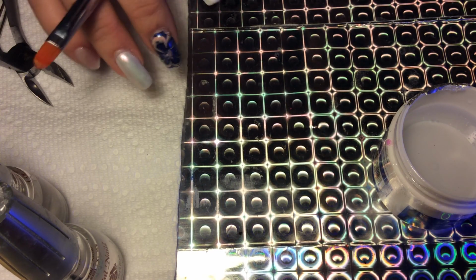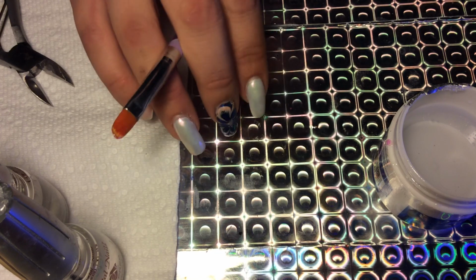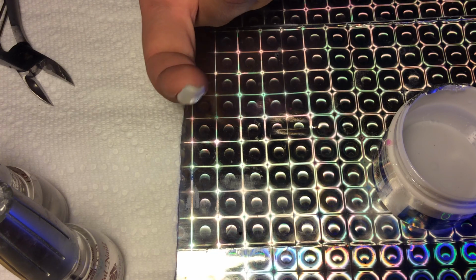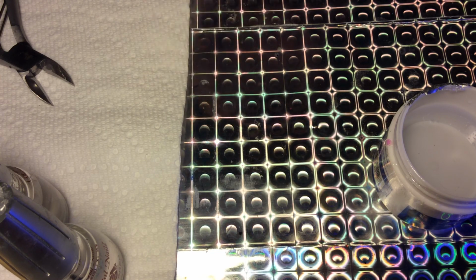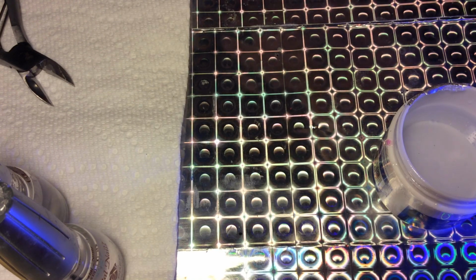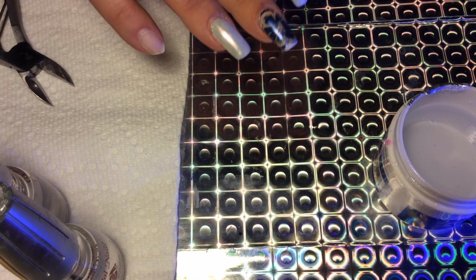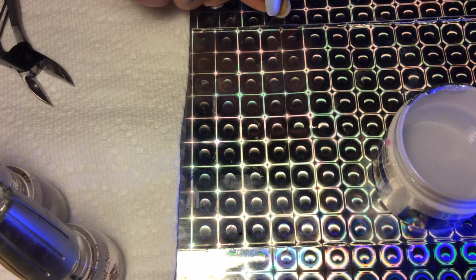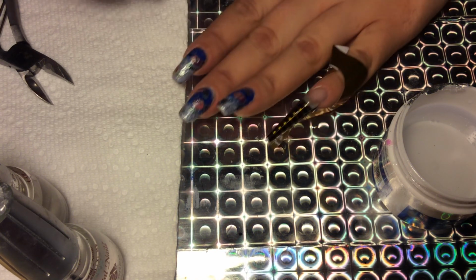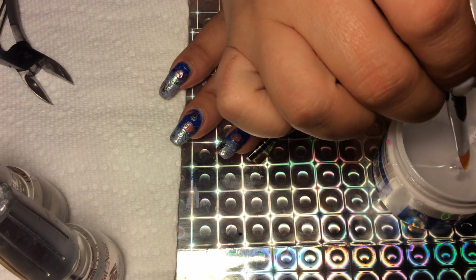Make sure to remember when you are working with gel, you get everything coated very evenly, and turn your nail to the side and look at it from a different angle, because that's what's important. You're not the only one that's going to see them, so other people are going to be seeing around your nails. Make sure to cover those edges, because if a little bit of nail is left uncovered, even on the sides of the cuticle, water's going to get under there, and it's going to be a huge mess, fungus, the whole nine yards. So that's why I like to keep things sterile and very sealed.